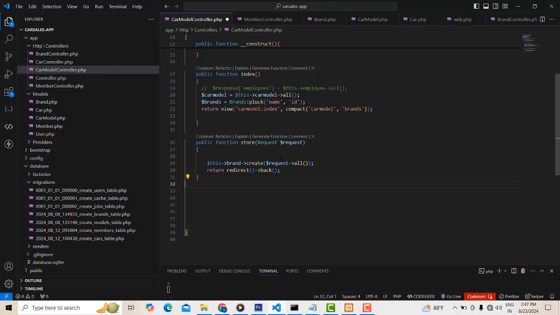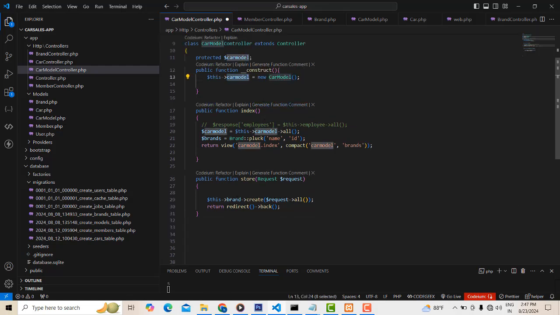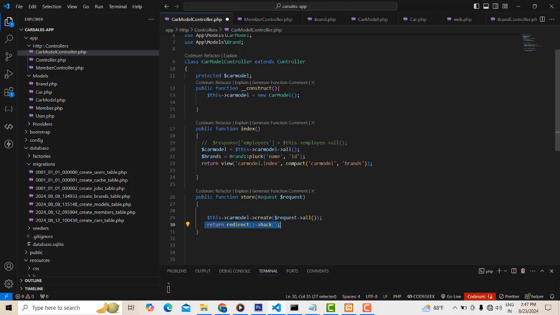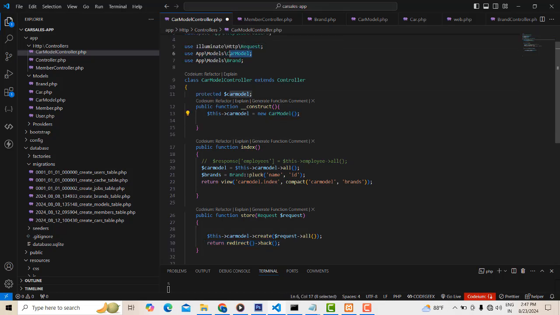Here, in store, we have a car model. Get all the requests from the car model and it will add the record into the database. We have already given the model path where your model resides. So it's simple. After that, we have to pass this model path into this keyword.